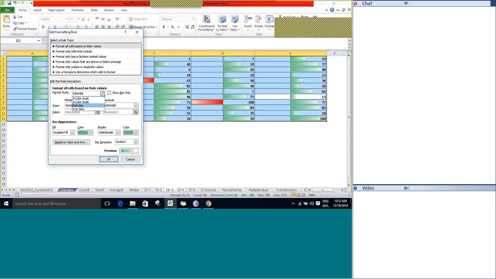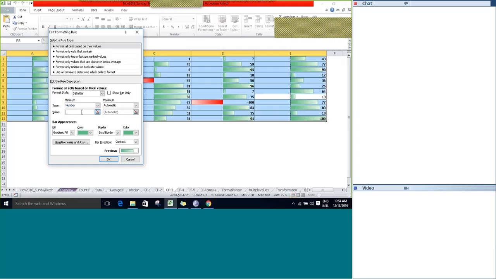So here the format style, you can see it has different types. We will look into the different styles in a forthcoming scenario. And here you can see the type is automatic. Type automatic in the sense it will look for the highest value and the lowest value, and based on that, it will provide. If I go with the different options here, something called a number.